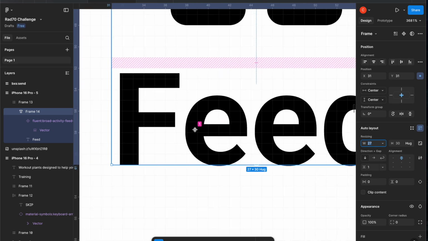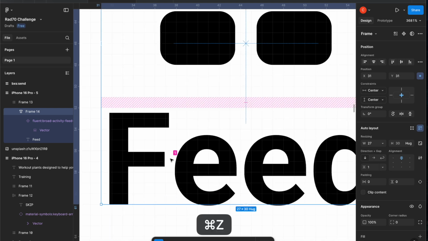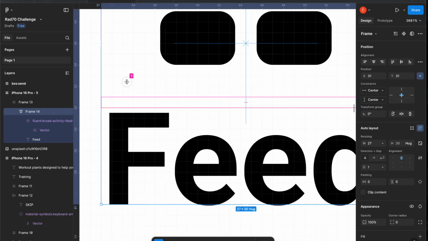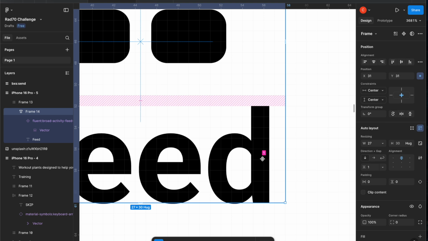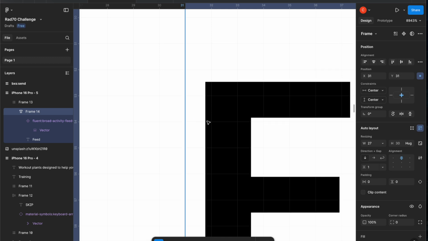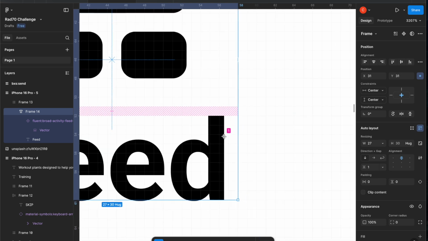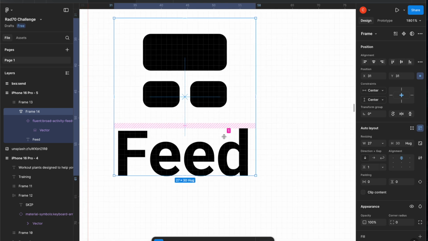Okay, so. Yeah, there's not a full pixel over here, and there's like a pixel and a half over here. Interesting.